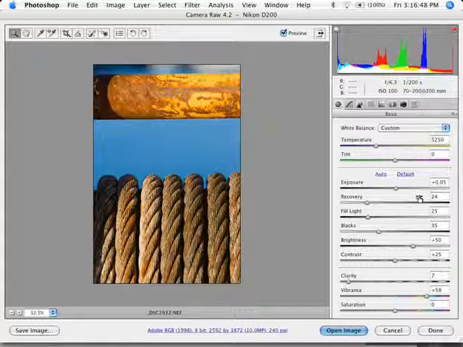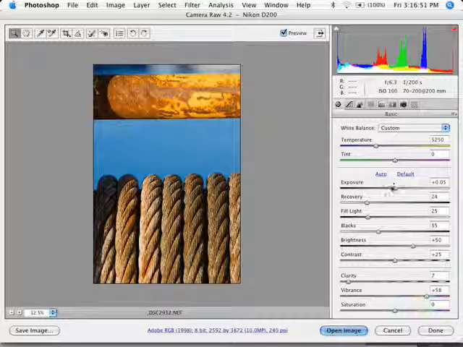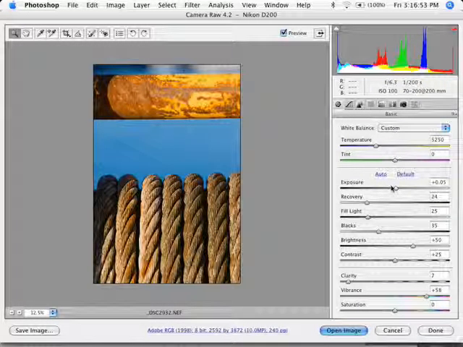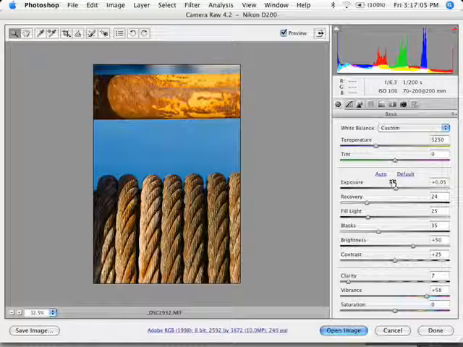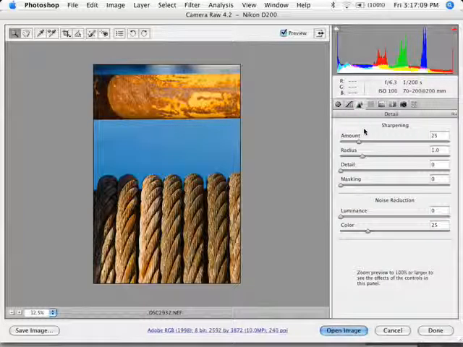Generally in a workflow scenario, I would go through and do everything in the basic tab first. This is my white balance and my exposure and the toning of my photos. After I'm all done with the photo, ready to either A, print it, or maybe B, send it off to the customer, or even if I'm going to maybe move on into Photoshop with it, I'd stop along the detail tab here and do some sharpening.